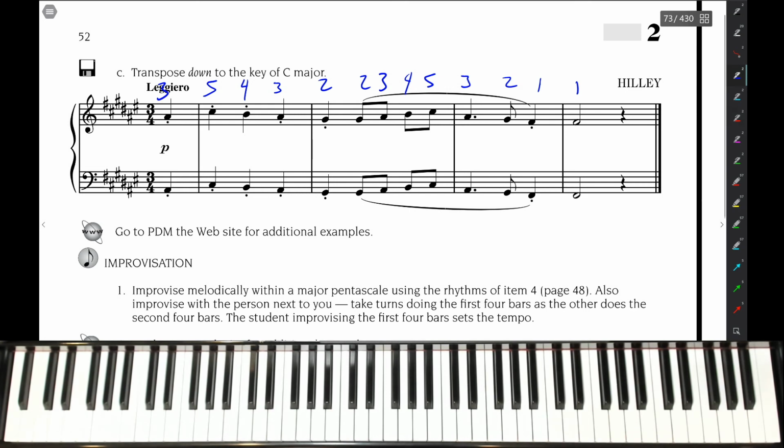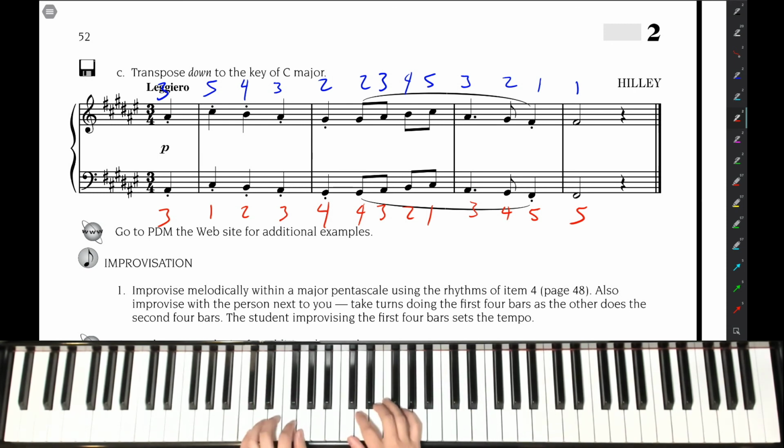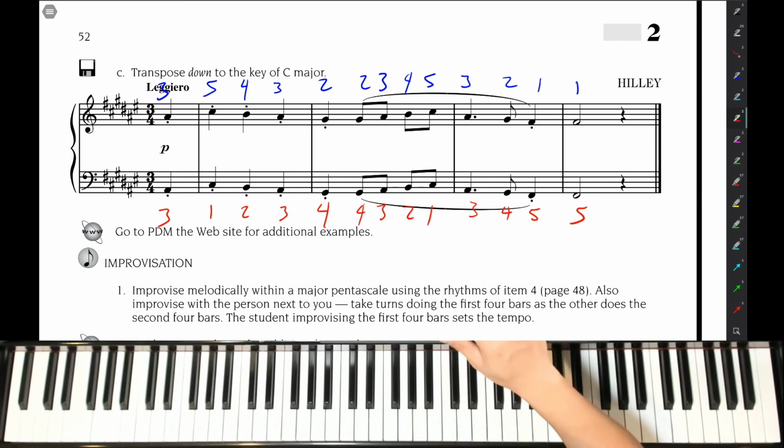And the left hand fingering will be 3, I said 3, but I wrote 5, 3, 1, 2, 3, 4, 4, 3, 2, 1, 3, 4, 5, 5. If we go a tritone from F sharp, that takes us to C natural. So I'm just going to place my hands in C position. I'm in C position, and again, I'm just going to follow the finger numbers I've written down now. 1, 2, 3, 1, 2, 3, 1, 2, and 3, and 1, and 2, and 3, 1, 2, 3. And that concludes the transposition from this chapter.